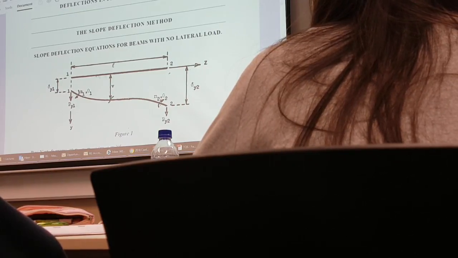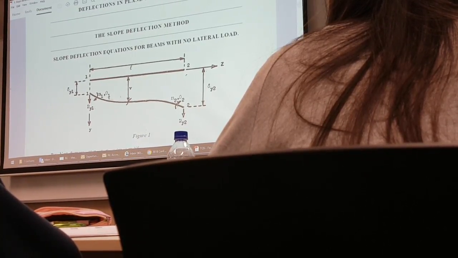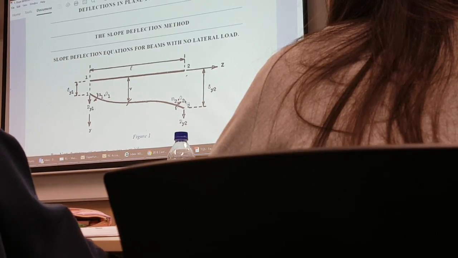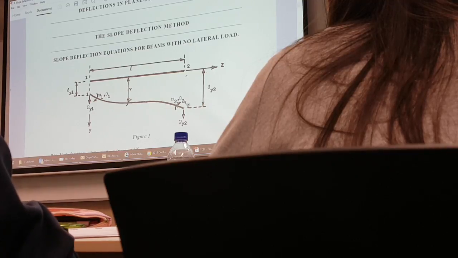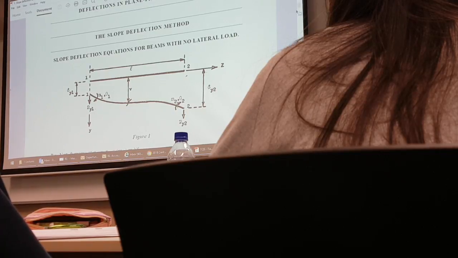Okay, let me just go back to the very first example over here. Remember, back to this very first convention. The convention says that if this is your member AB, or 1, 2, and you have a certain deflection theta 1 and a certain deflection theta 2 over here, and your displacement for this case has to be perpendicular to the member direction. So that's where you need to define your delta y1 and delta y2. Correct?